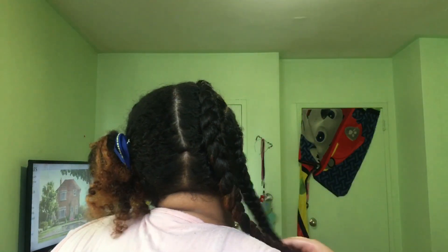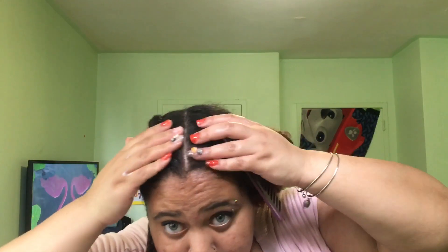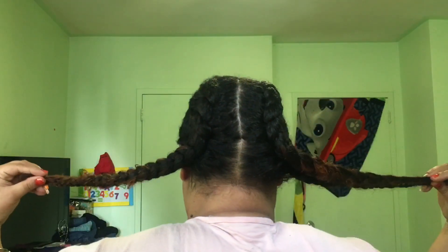The first two braids are looking perfect, exactly how I wanted. I'm going to do the other side off-camera so you don't have to watch all day. Alright, all four braids are looking perfect — I'm loving it! I'm not done until my edges are done, so I'm adding a little eco styler gel to the temples and using a toothbrush to lay down those edges to make it look neat and perfect.